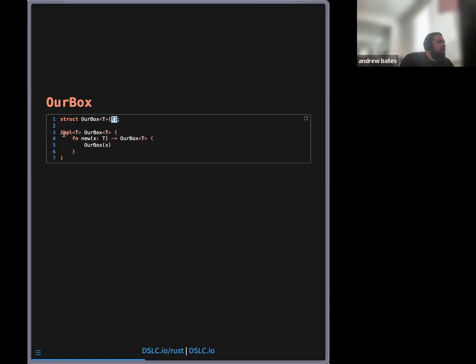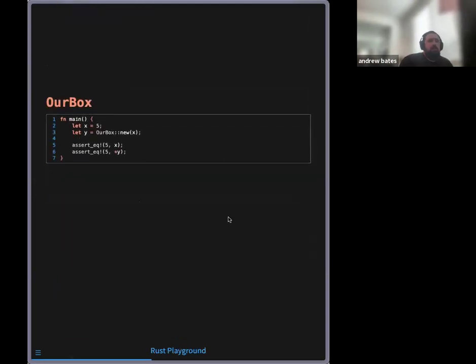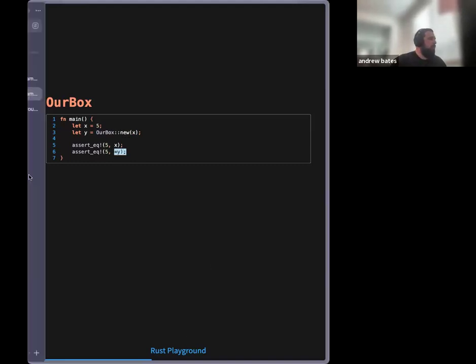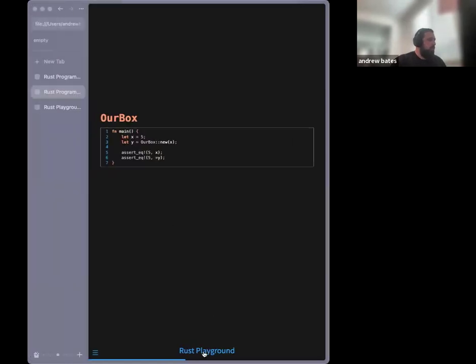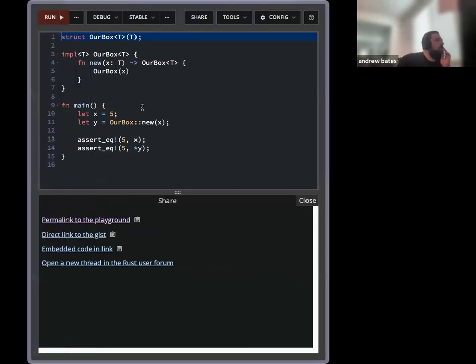But yeah, back to our box here, we're going to implement the new method. We want to create a box, and we want to be able to use it just like we could with Rust's Box. So we create a new one, and then we dereference it with asterisk y.